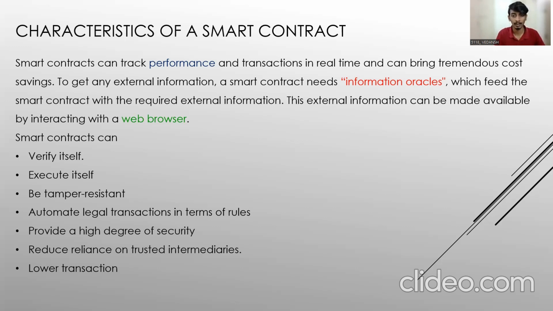Other users or participants of the blockchain can view this, and they are also secure because the transaction data is encrypted and it is difficult to decrypt.